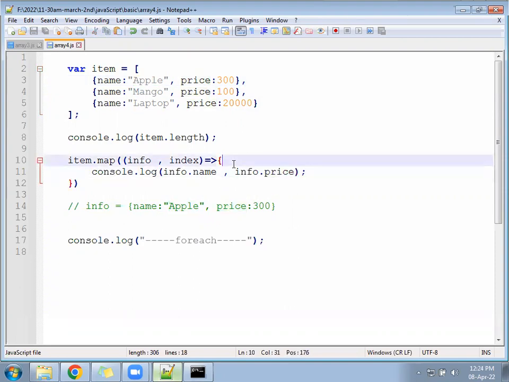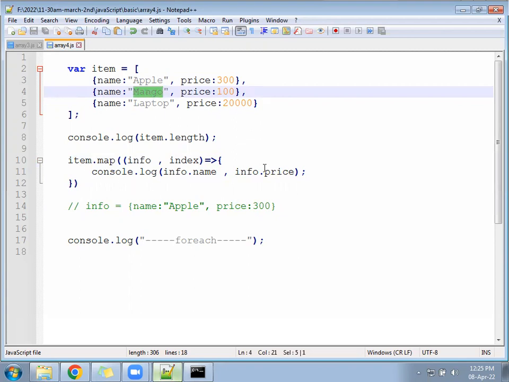After execution of the first line, when the map function is called the second time, it has already finished the first line execution. Now the map function will go for which line? The second line. Now the second entity's details will pass to the info variable. Under the info it is still name only, but the values are different, such as mango and something different.